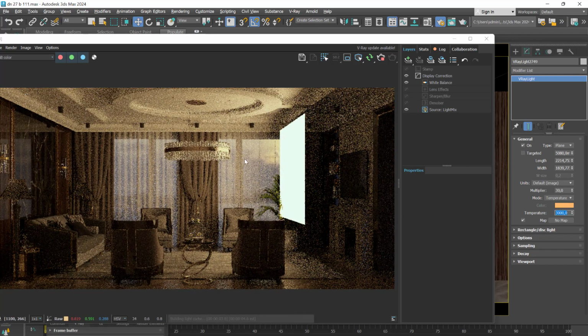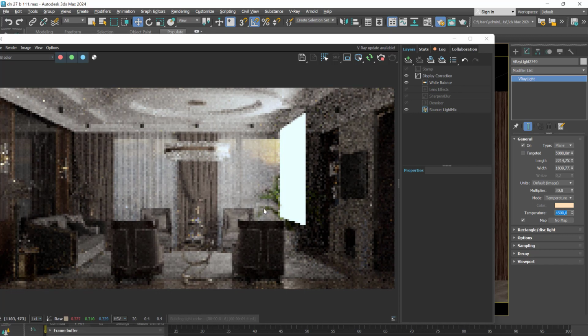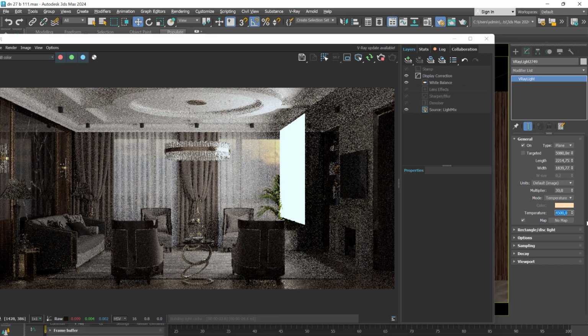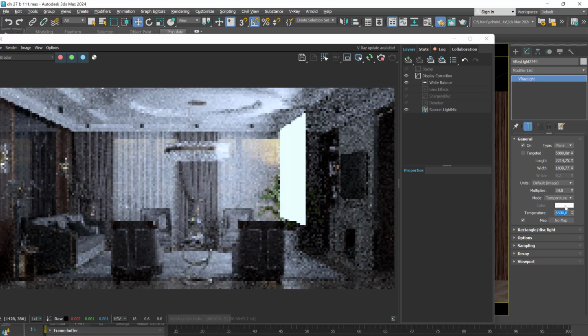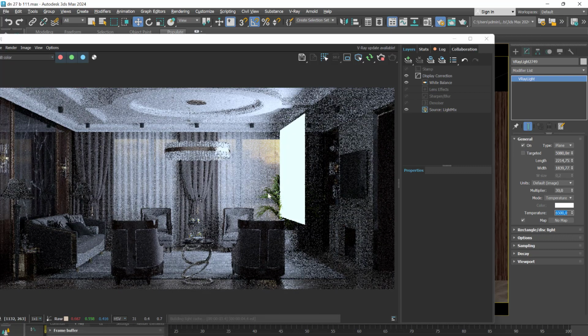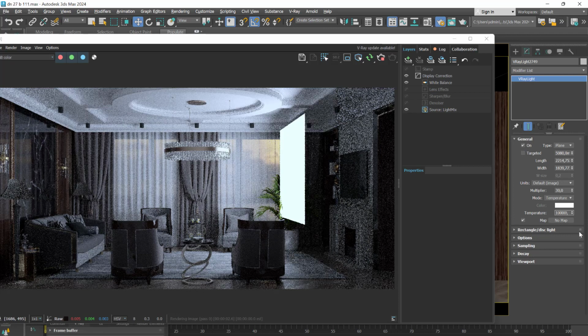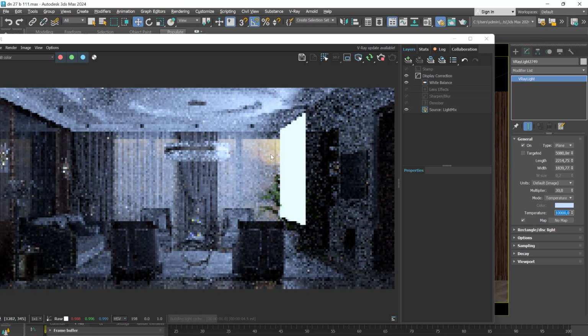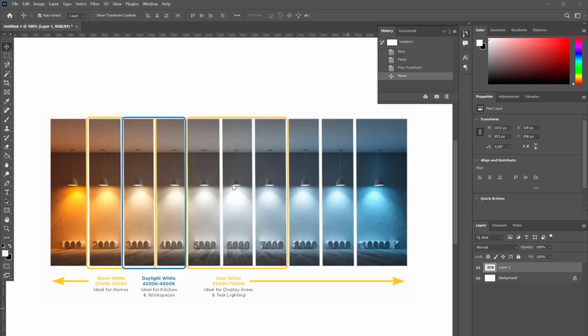We can use 4500 for medium warm tones, 6500 K. It's used for a neutral white. It's mainly used for bathrooms, for example, and not only. We will talk about that later. If we aim to create cold tints in our interior, we will go above 7 or 8000 K. By the way, you can see the Kelvin scale or temperature here.